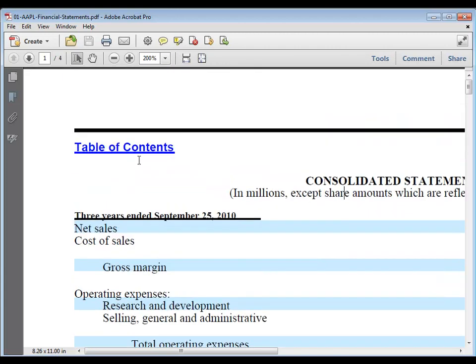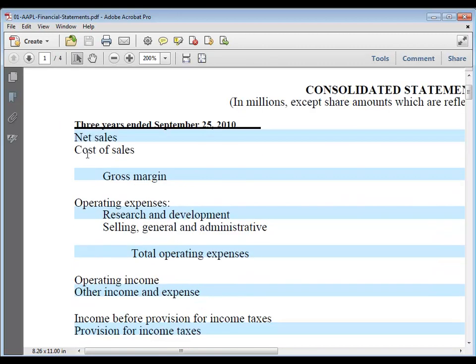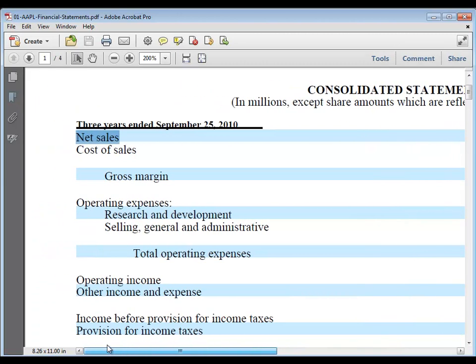So you see right here the major items of the income statement. We start with net sales at the top, meaning the total revenue for the company, how much in total they're selling. So in Apple's case, net sales might correspond to how many iPads they're selling times the price of all those iPads, plus how many iPhones they're selling times the price of all those iPhones, plus the number of iPods they're selling times the price of each iPod. And then you would add in the total number of computers and laptops they're selling times the prices of those computers and laptops.